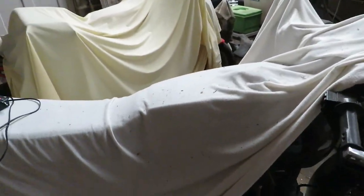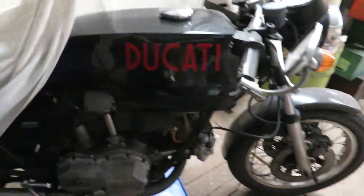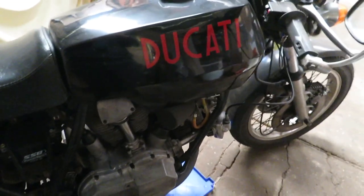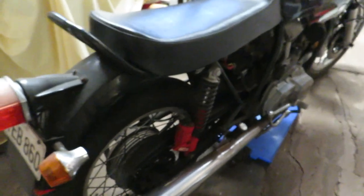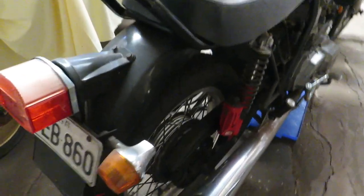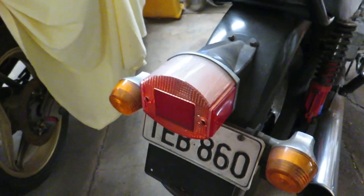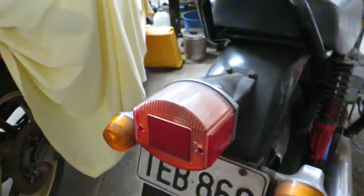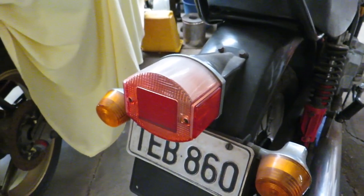Yeah. You want to see these on the cover? Yeah, I'd like to see that bike. It's a Ducati. Are you going to plan on selling those? No. I've had this one for 36 years. You should make a replica of that stop lens. You can't buy them anymore. Yeah. All you have to do is make a silicon mould and then cast it out of silicon. I'm just going to shake this now.